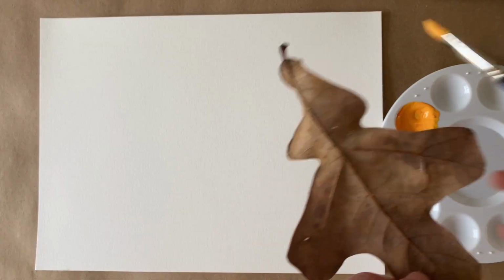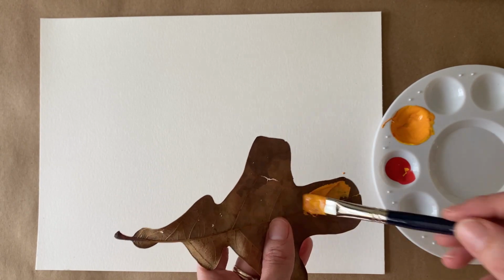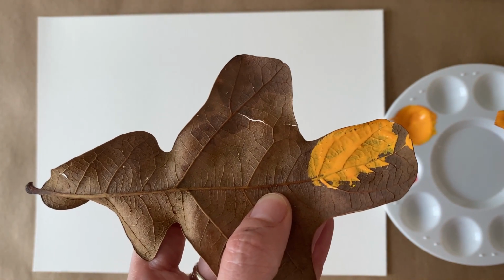Let's start adding the red to the yellow, little by little, until we get the orange that we like. I'm going to start with a lighter tone of orange. I'm going to take a leaf and I'm going to paint it on the side with the most texture.